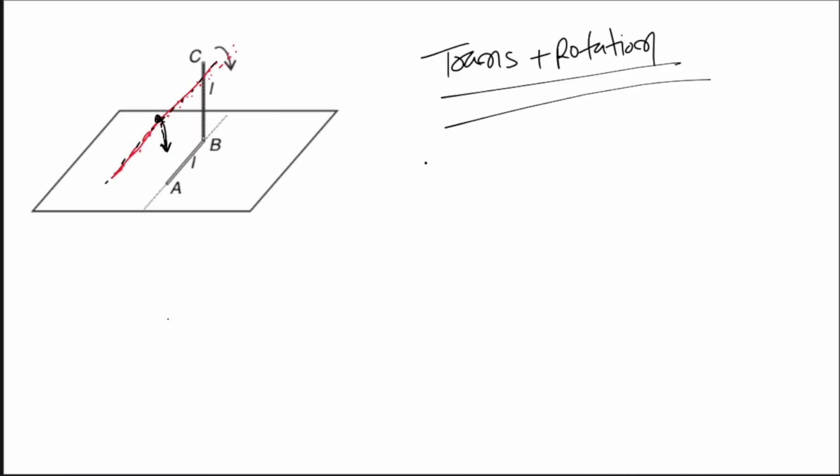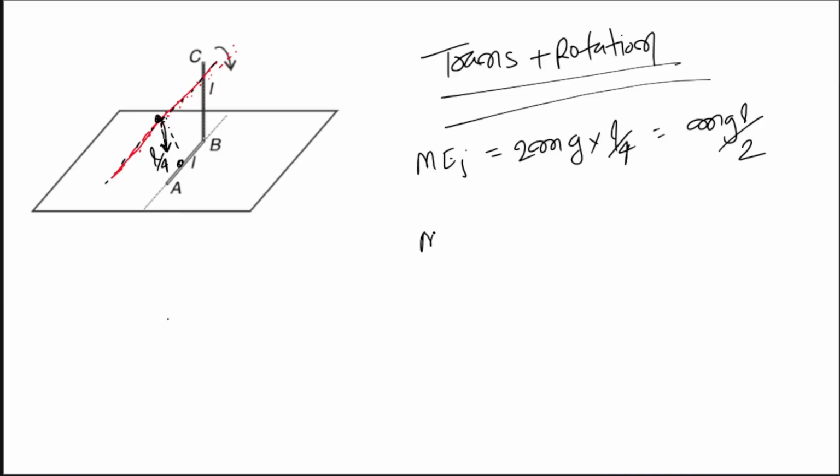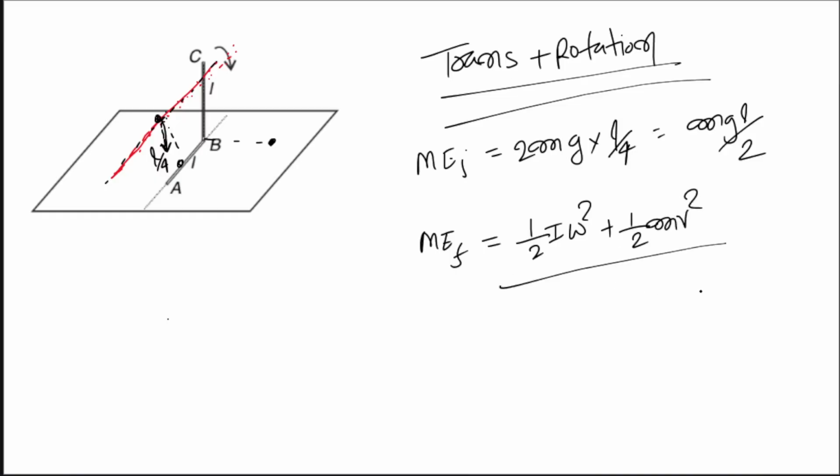Now here the initial energy, initial mechanical energy, you will be writing as mg into the center of mass's position from the ground, and this is equal to how much? L by 4. So this is L by 4, so this is mgL by 2, same as before, right? And final energy, what will you write? Finally there is no potential energy, right? When the rod will be in this position, there won't be any potential energy. Kinetic energy you will write as half I omega square plus half mv square. Okay, both the factors of translation and rotation.